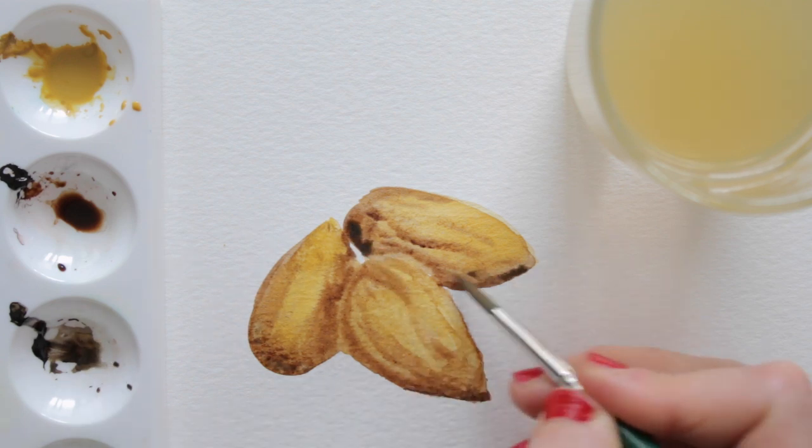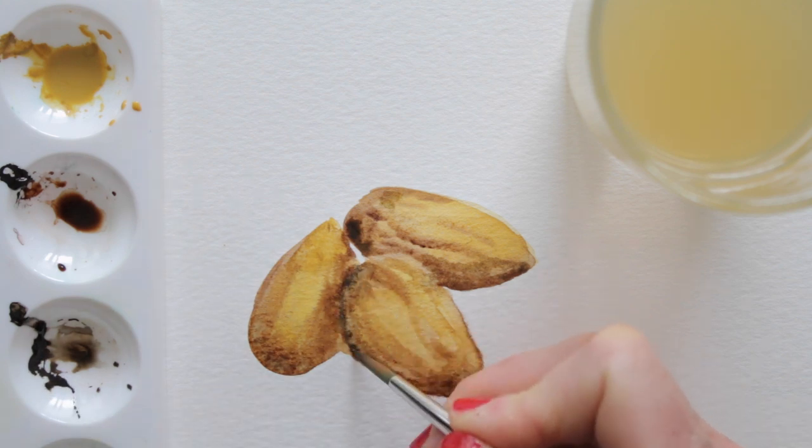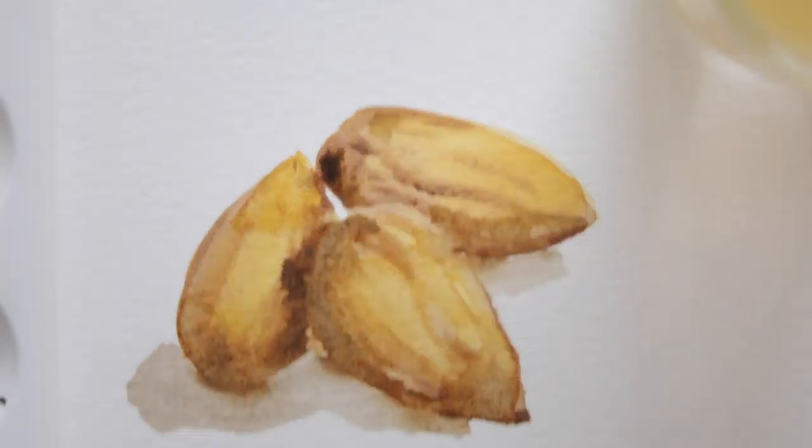To add a little bit more depth, I add the darkest of the three shades, and there we go, a simple watercolor sketch of elements. You can add cast shadow, add more details, and do whatever you like, of course, as long as you're having fun.